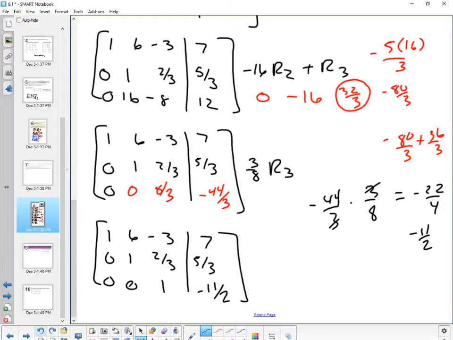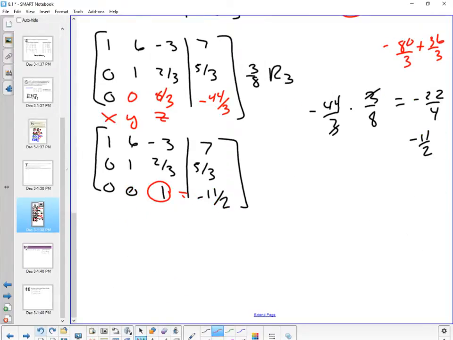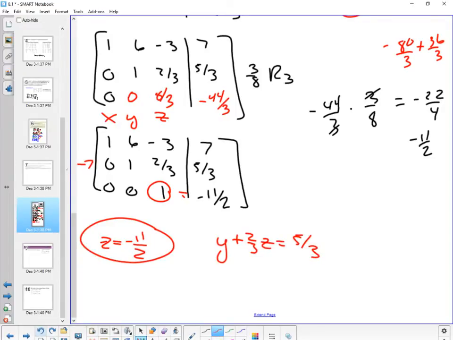So here's what we're saying. You remember we got rid of all the variables, all the letters? This is the x column, y column, z column. This is saying that 1z is equal to negative 11/12. So I've got 1. Yay! Now what I can do is take this solution and plug it into the second equation, which says y plus 2/3 z is equal to 5/3. And then I plug in z, and then I get y from that.